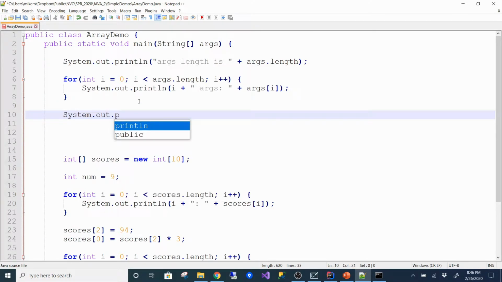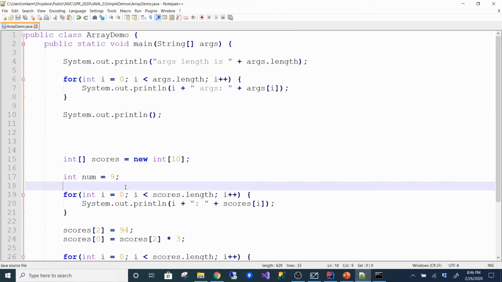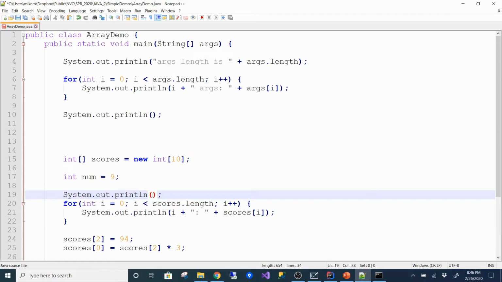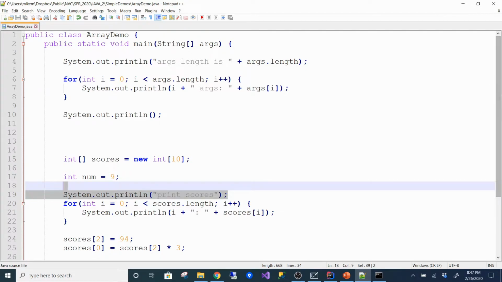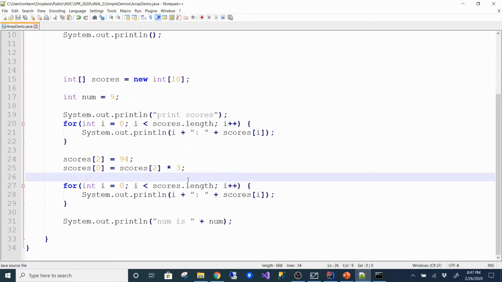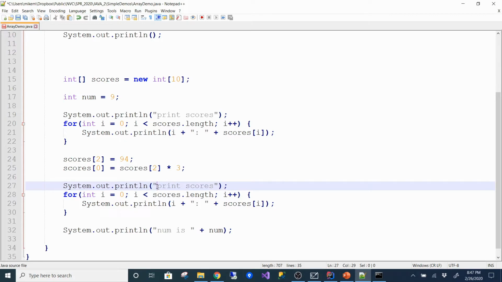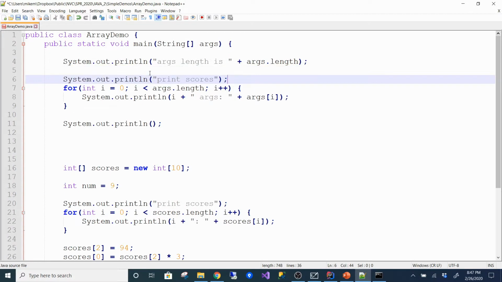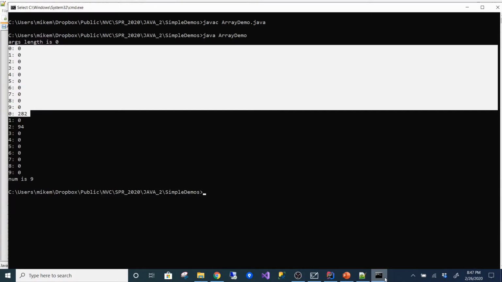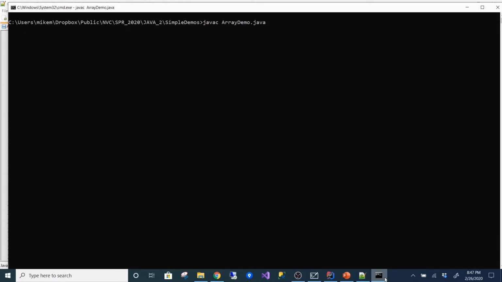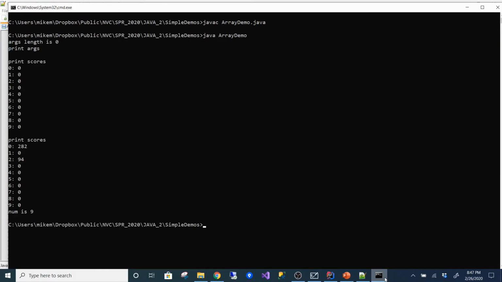So I'm just going to do a blank System.out.println right here, and then above my for loop, I'll put print scores, and above my other for loop, I'm going to do the same thing with a newline character. And actually, I should probably do the same thing here, print args. All right, looks better. Clear, compile, run.